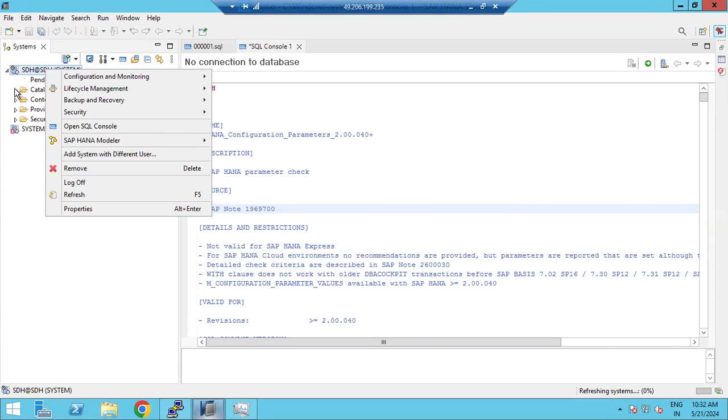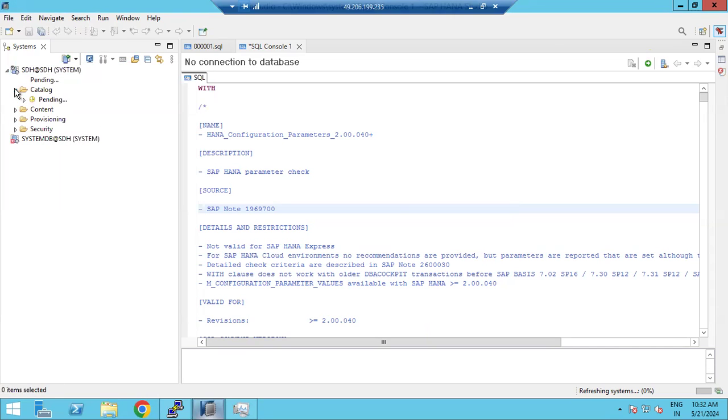Here they will select the table, go to the catalog, right? In the catalog we have the tables. So go to the catalog here, but the table should have more than 2 billion records. That is the recommended approach. For smaller tables we can also do that, but let me show you. So go to the catalog.